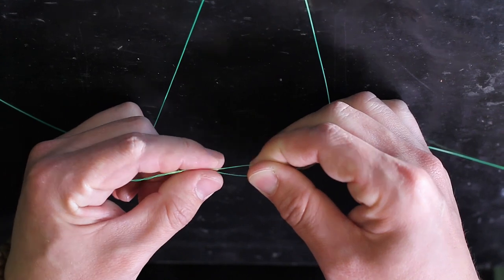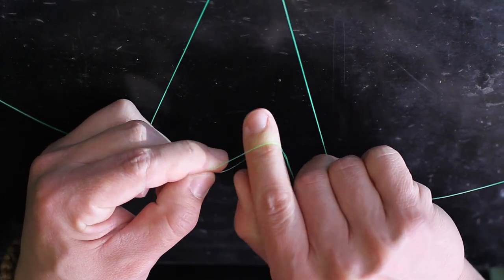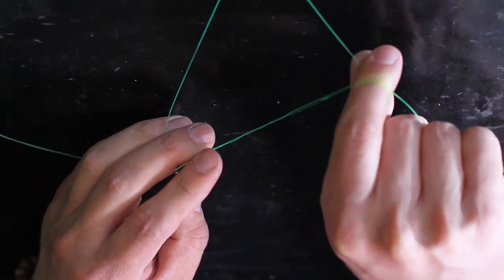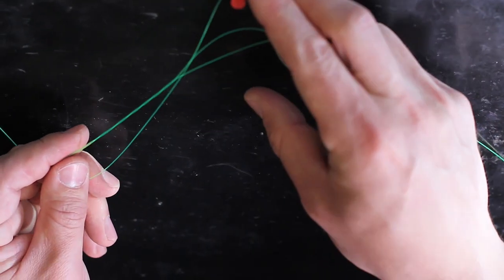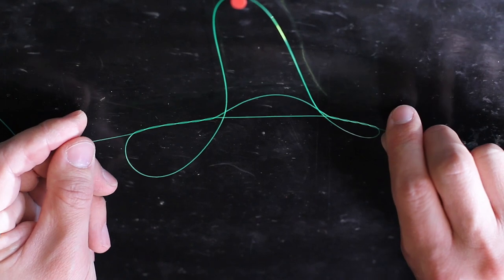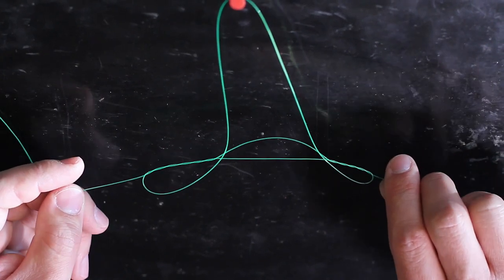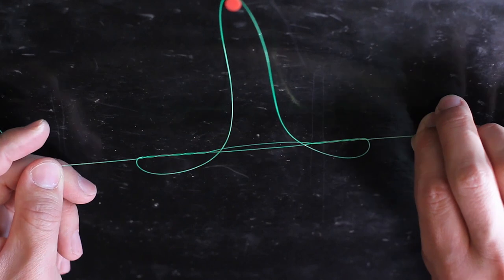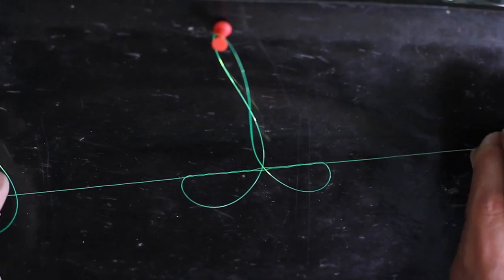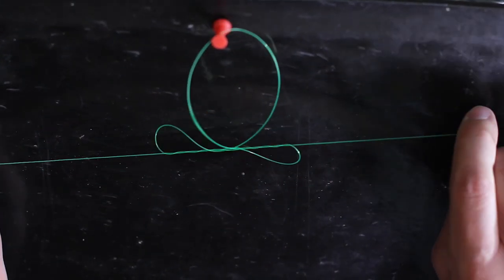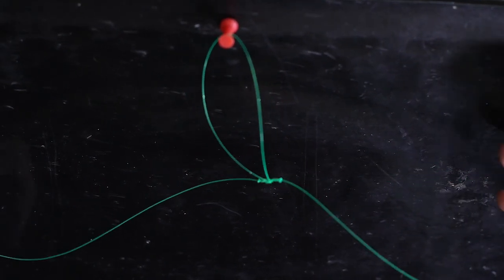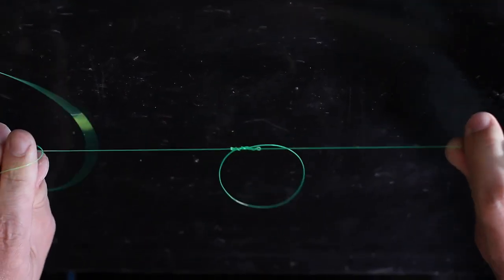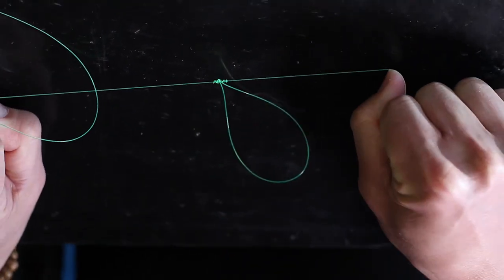From here, grab the front line, open that, have this pin here to control the loop. If you want it very long, you can have it by giving tension to the dropper loop, but this size is fine. Pull it tight.